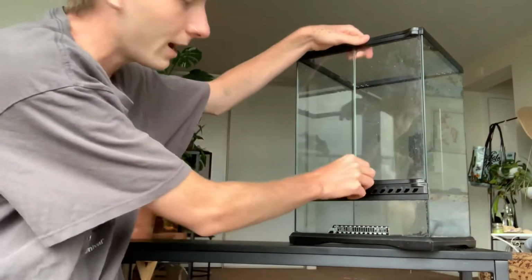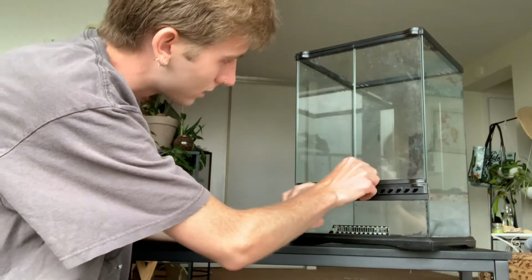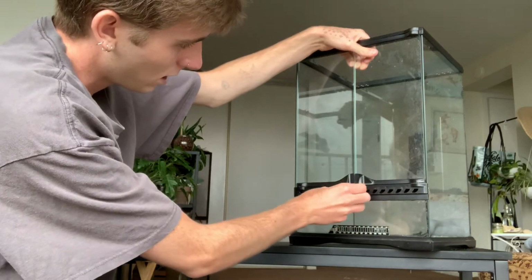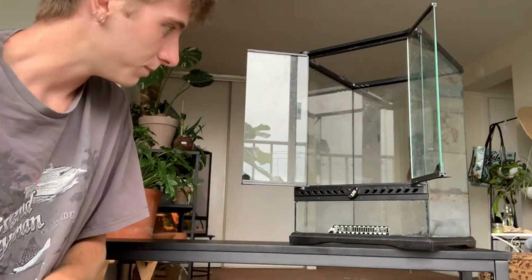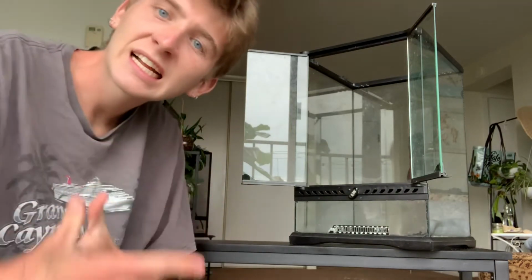I literally don't even know how it works. I press a button. Oh, it unlocks. I got this on Facebook Marketplace. I actually traded some plants for it. So let's just get started. I have a plan in my head, but nothing too in depth. So we're just gonna go for it.